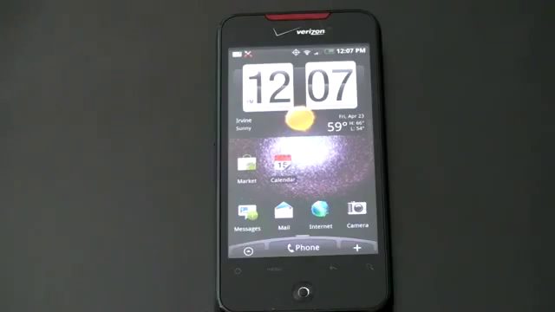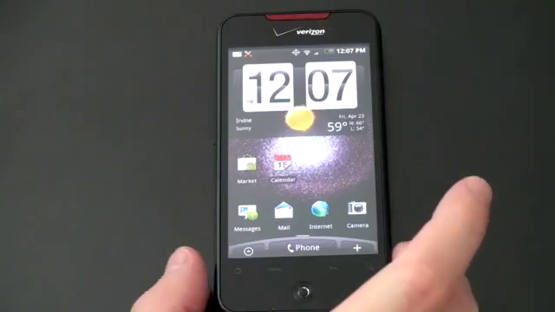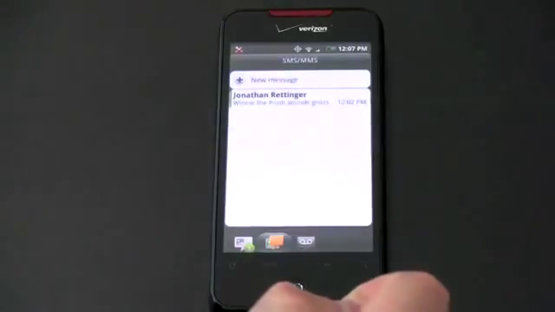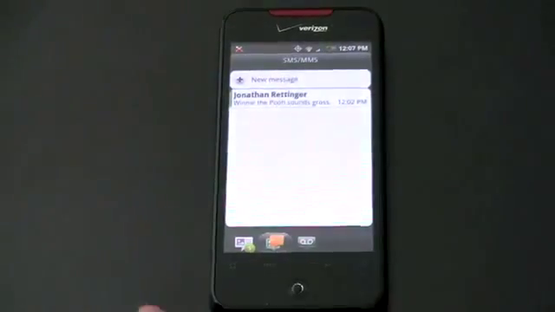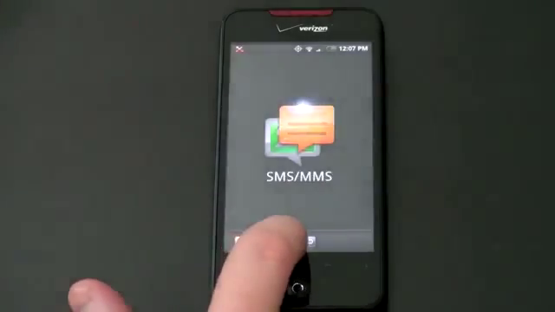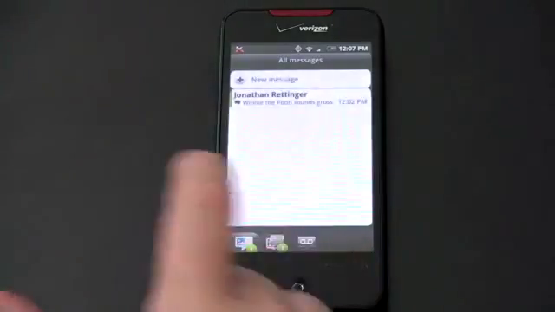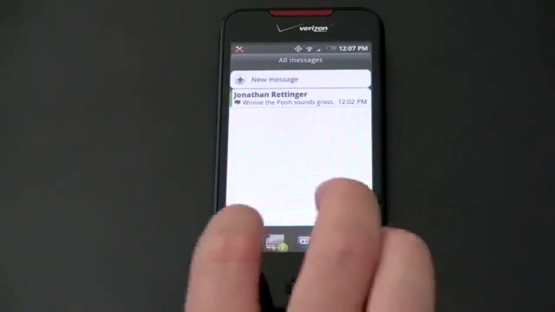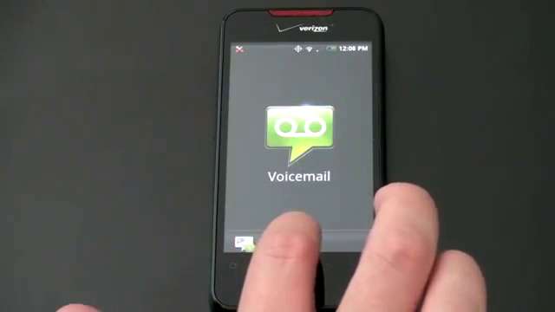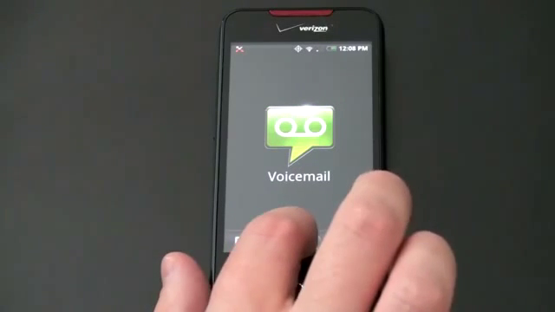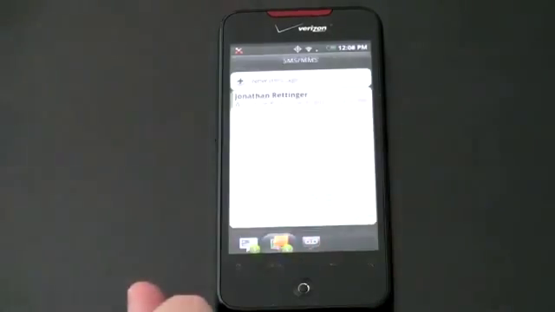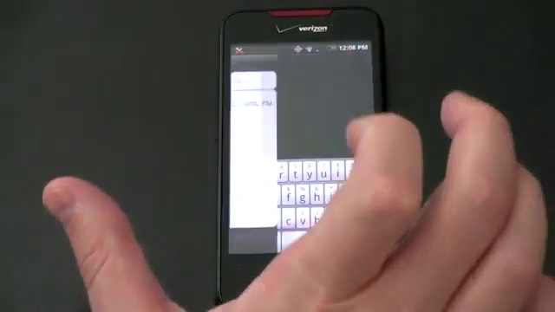And since we're talking about messaging, let's just jump right into there because there are a few differences here with Sense that you don't get with the stock Android build. So here in the messaging, I'd sent myself a blank text message. You've got this array of icons down below to manage your messages. So you can see all your messages right there, your emails, texts, MMS as well, just your SMS or MMS. Or you can move over and check out your voicemail. This does have a visual voicemail as well. So let's go over to, let's say, SMS, MMS, and start a new message.